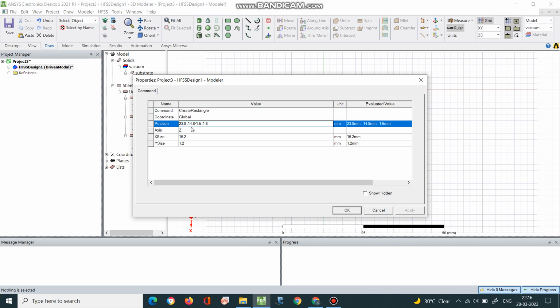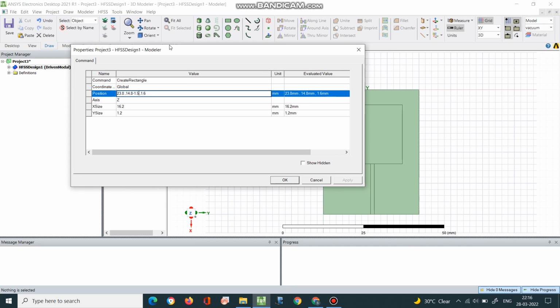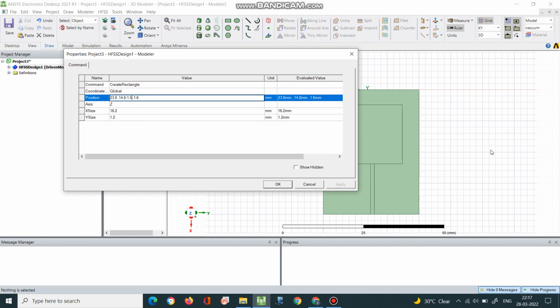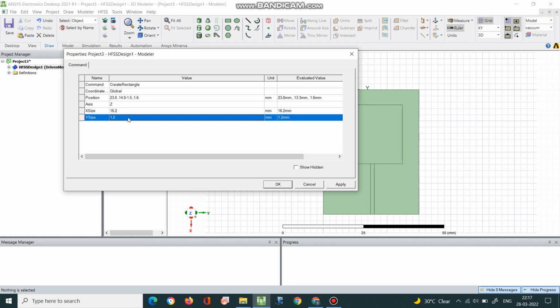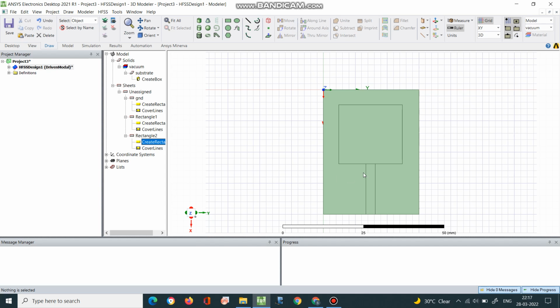Now you can see the difference when I apply this minus 1.5. This rectangle will slightly move towards the left. X size is 16.2. Let it be as it is, and y size I'll be making it 3 mm. 3 mm width. Now I'll give OK. See, I think you can see the changes. The width is already 1.2. Now I'm making it 3 mm.